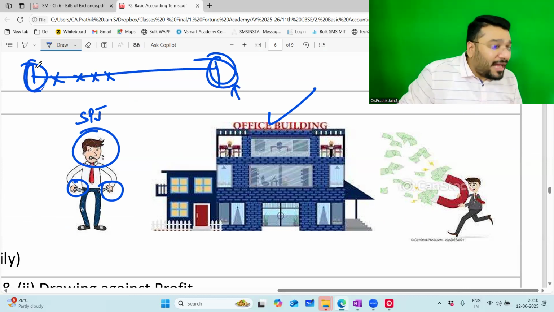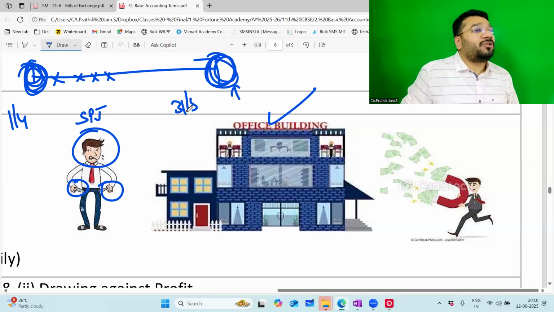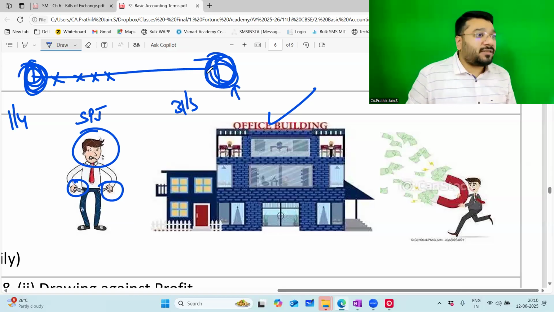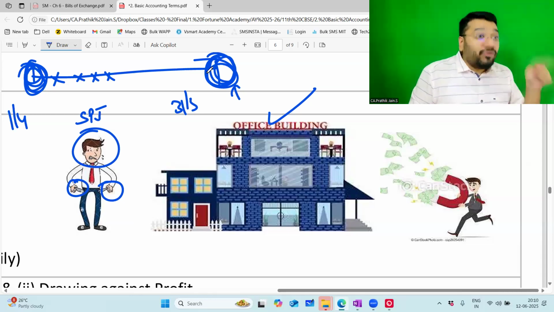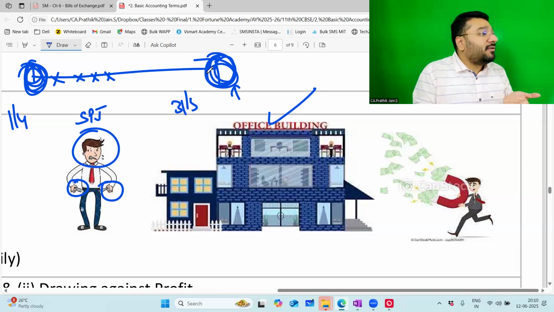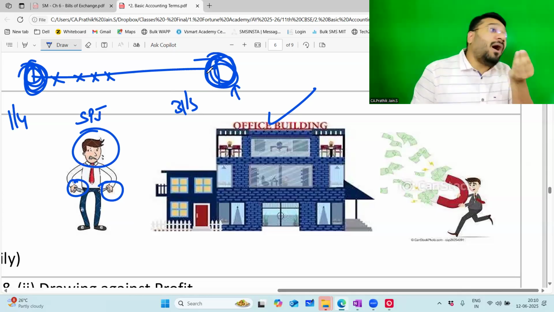What am I telling you? I started business here, I'll stop my business here. I started my business on 1 April, I'll end my business on 31st March. I'm doing business for how many months? 12 months. At the end of the year, on 31st March only, I'll get to know what my profit is. Are you trying to tell me that, sir, wait for 12 months to get your money? If you say that, from where will I pay my monthly rent, monthly petrol for my car, fees quarterly for my kids? From where will I get? So for that, what we request business is that business, from my profits, pay me the advance money.